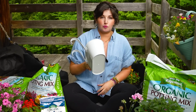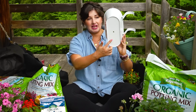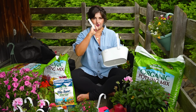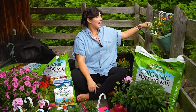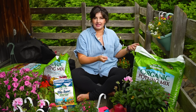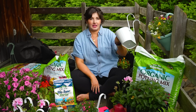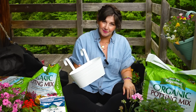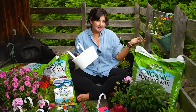I got these really low maintenance, easy to assemble planters from Amazon. They have a hole in the bottom, which is awesome. And they come like this. They have their arms, and then you just stick this on and we'll be able to hang it. I'm a renter. I don't want to drill anything into these balconies. So this is a really low maintenance, renter friendly option if you want to add a little beauty and blooms to your window boxes or balconies and also feed your local pollinators.